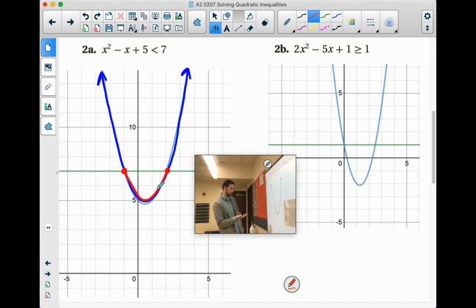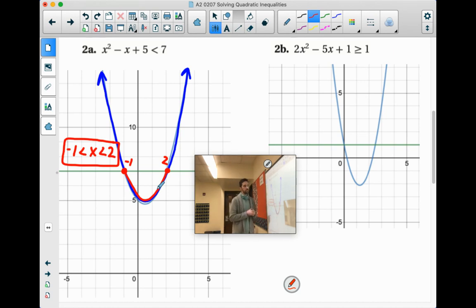Well, it goes from -1 to, let's see, 0, 1, 2. It goes from -1 to +2. So we could say -1 is less than x is less than 2. That would be a compound inequality, right? Because it falls between -1 and 2.